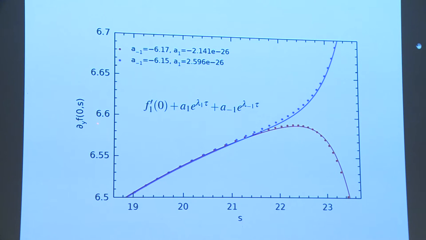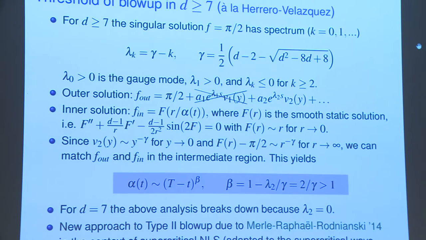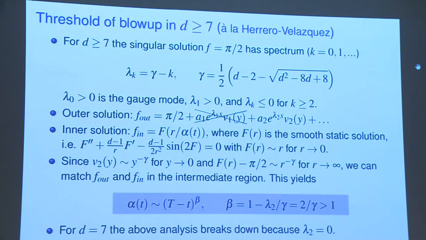Now we look at the gradient of the dynamical solution at the center. The gradient should approach the gradient of this self-similar attractor plus this saddle point, the unstable mode with very small amplitude, like 10 to minus 26, plus stable mode. And again, this solution will blow up and this will disperse. So this was in dimensions from 3 to 6. In dimension 7 and higher, as I said before, there are no self-similar solutions except this explicit solution F0. So there is no natural candidate for this codimension 1 critical solution.